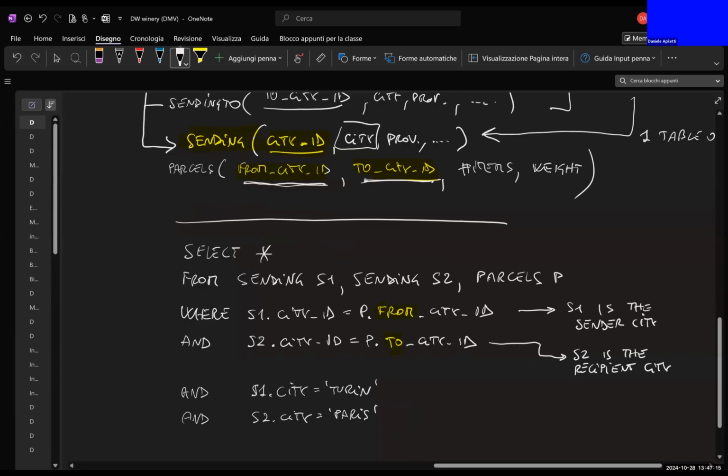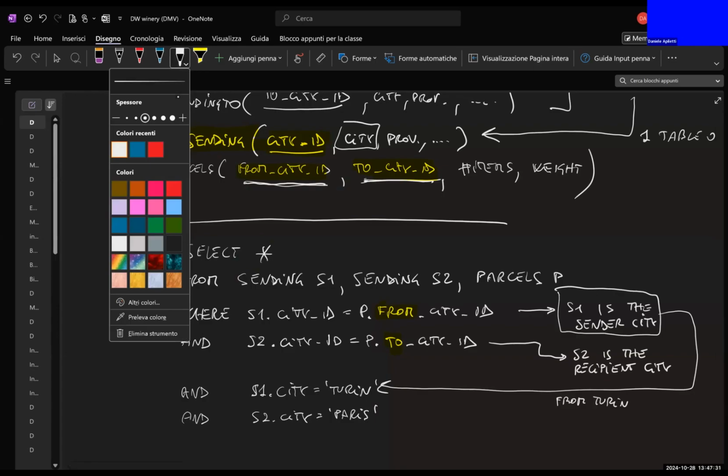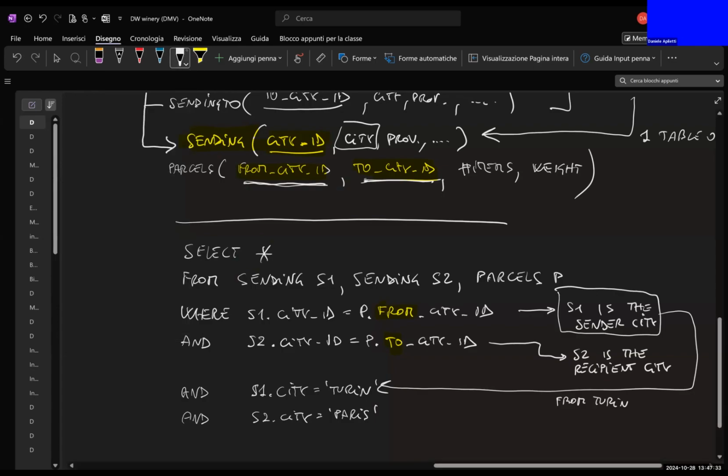Since S1 is the sender, when I set Turin, it's from Turin. And since S2, let's use the white anyway, to Paris.